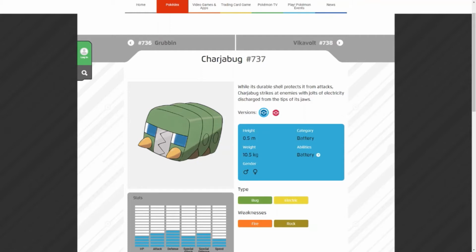The Charge Bug. It's quite cute. I do like that. It's a very odd shape for a bug. It looks kind of like a bus, kind of like a battery, but it's quite sweet. I'll give him a 3. I think it's a step down, but it does gain the electric typing that I liked. So I think it will maintain its 3-ness.